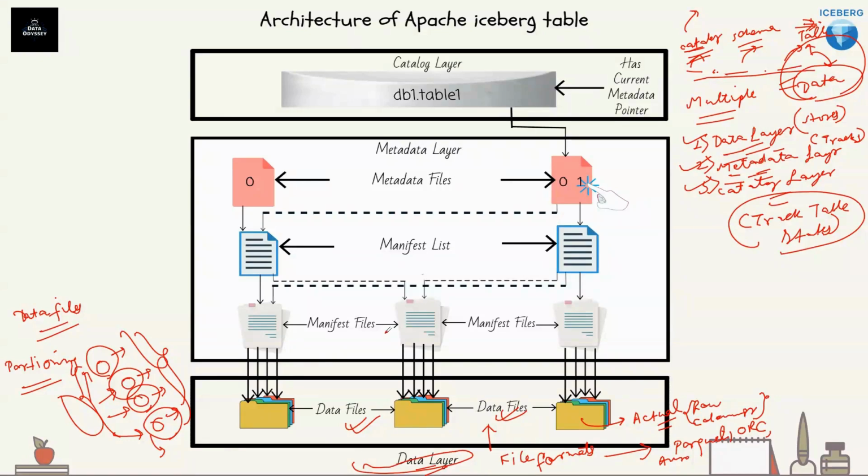What Iceberg does is it tracks the data at file level rather than at partition level. So Hive actually tracks data at partition level, right? And the partition might have multiple files, correct? That means it is scanning a larger number of files, okay. So let me just write it down, multiple files, right? But what Iceberg does, it tracks the data at file level. That means less data to scan, and this means a huge improvement over Hive, where partition level tracking often leads to slower queries and complex maintenance, all right.